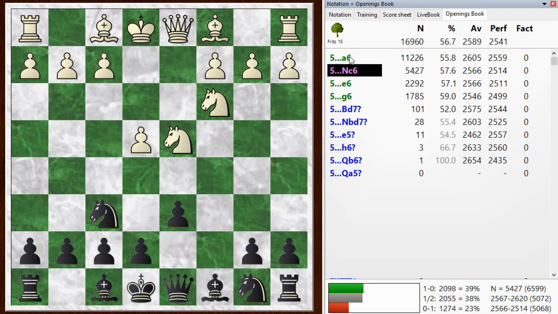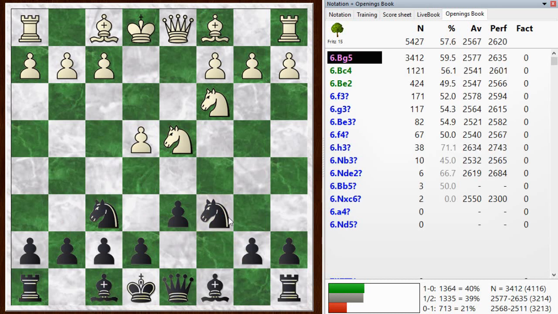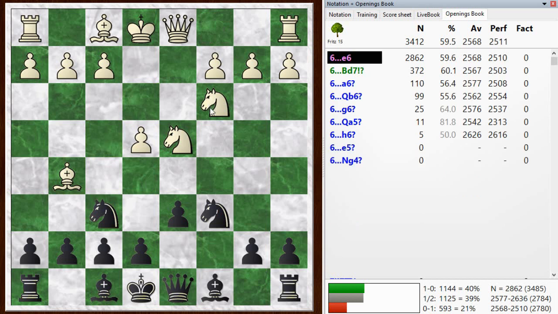There's a6, the Najdorf. There's knight c6, the classical that I played in this game. There's e6, the Scheveningen, and there's g6, the dragon variation. All interesting ways to play. I play knight c6 because it's not totally the main line like the Najdorf, and so sometimes my opponents don't know so much what to do with it, but bishop g5 is the most common response here, and a good response. This is the Richter-Rauzer attack.